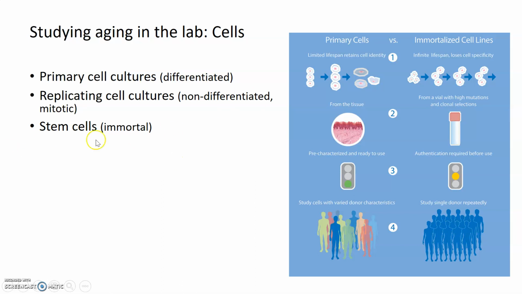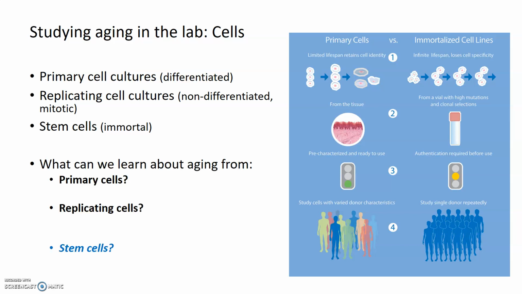And then there are also stem cells, which are cells that have been immortalized in different ways in the lab and can divide basically as many times as they want for the rest of eternity. And a primary cell culture being differentiated usually comes from a living organism. So cells are removed from a specific organism. There are some biochemical manipulations made to them, and then they can be grown in a dish.